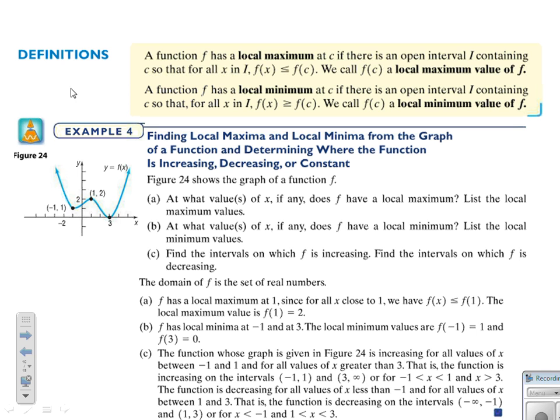And then we are decreasing from -infinity to 1, and from 1 to 3. And please note that when you're doing it in interval notation, it is an open parenthesis because you're not including your local min or max x coordinates in that increasing or decreasing interval. Because at that point, you're changing directions, and so you're neither increasing nor decreasing. So keep those intervals open.